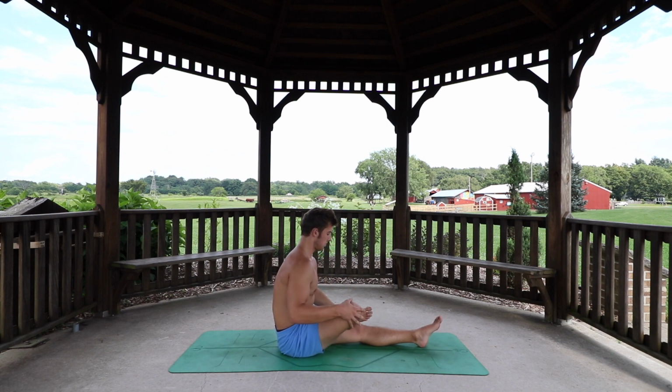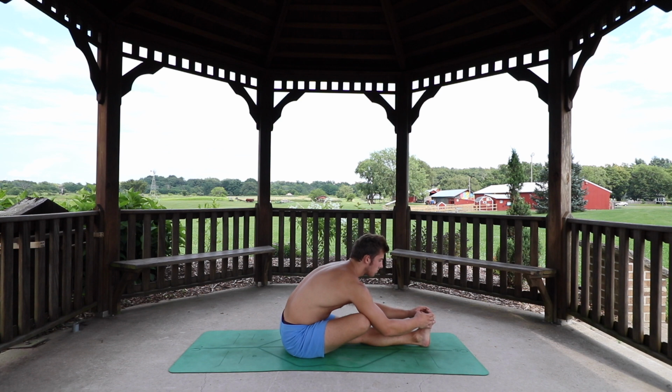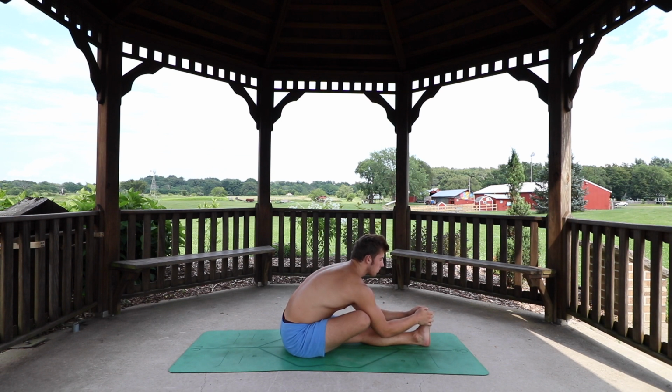Once you've finished massaging the glute, take the foot and the shin and place it on top of the left thigh, folding down, stretching the hip in another angle. It's important to stretch the hips in a variety of ways.